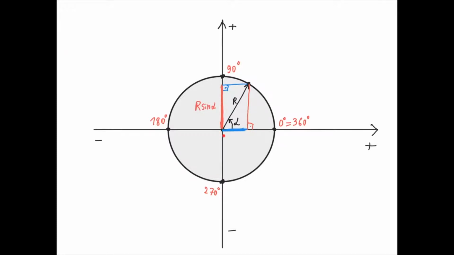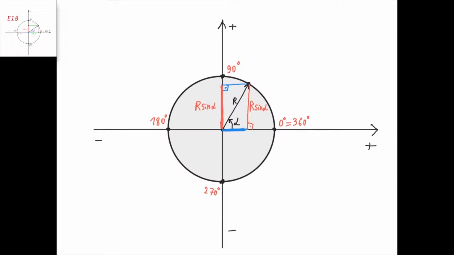Now because this is a rectangle, we know that the other side of the rectangle, this side, is also r times sine of alpha. The cosine of alpha we can find when we project onto the x-axis. So this length here would be r times the cosine of alpha. Here note that distances on this side of the x-axis are taken with a positive sign, and distances on this side of the axis are with a negative sign. And here the distances are positive on this axis, and here the distances are negative on this axis.